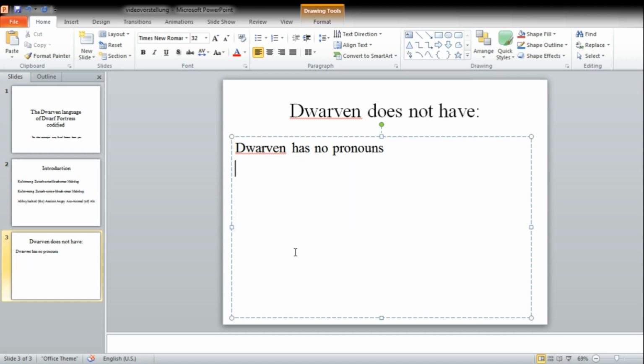So in Dwarven, everything is in the third person. And so, if you want to refer to yourself, you can't say I. You have to say a word that sort of refers to what you're doing. And typically, if you're speaking Dwarven, you're a speaker. And the word for speaker is kutam. So typically, you could say kutam to mean I, to refer to yourself. And so this can mean I, sort of. And thmeed means hearer, which then could be the second person. It could mean you. So, kutam. Oh wait, I can't give you an example since I haven't described verbs yet. Anyway, Dwarven has no pronouns. And it has no gender, no declinations, and no articles.